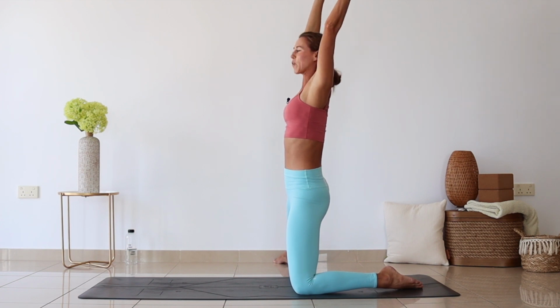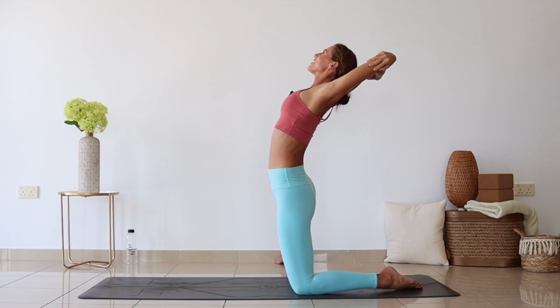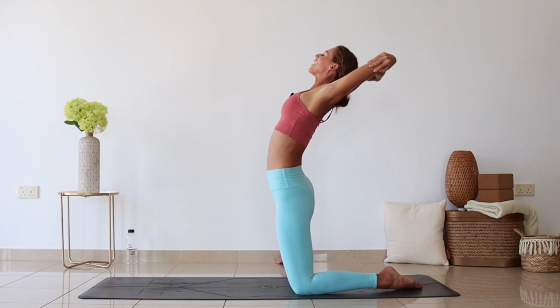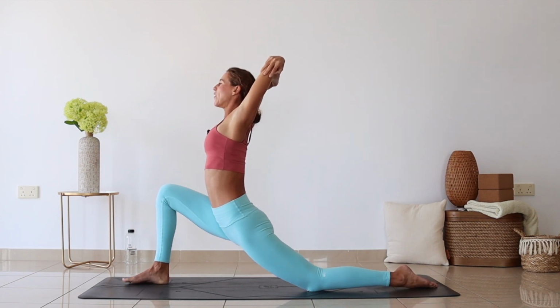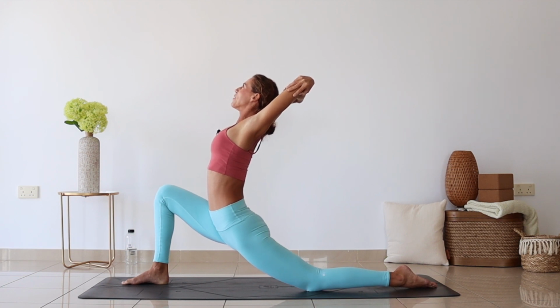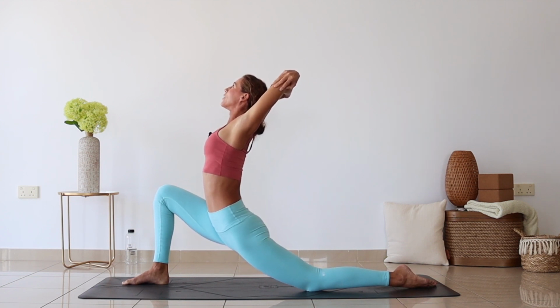Ooh, lots of core work. Bring the hands on the opposite elbows and slightly extend backwards as you push the hips forward. Come back to the center. Step your right foot forward, coming into the low kneeling lunge. Sink the hips down, open through the chest up. Beautiful hip stretch. Just a few more breaths here.